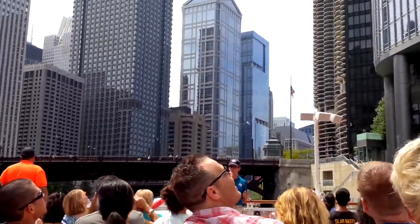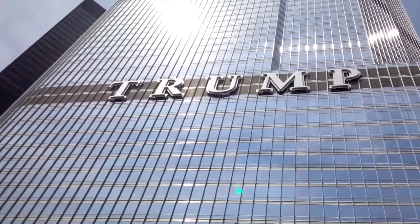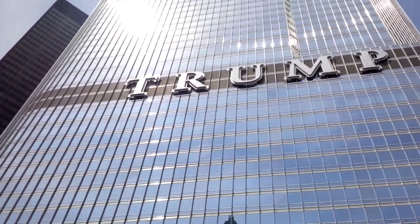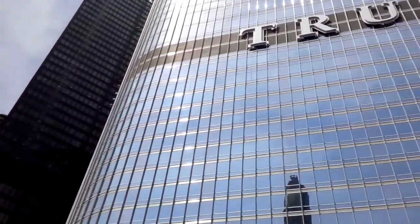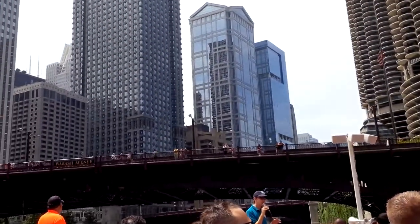It's created a little bit of controversy. Some people hate it, some people couldn't care about it. Mayor Rahm Emanuel has said that it's tasteless and should be taken down. Donald Trump responded that it's magnificent, and that he has literally thousands of people emailing and calling him saying how much they love it.